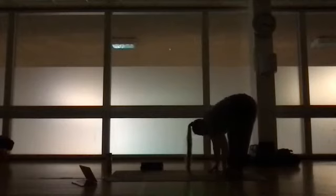From here, deep bend through the knees. We take our time as we roll up through the spine. No need to rush. We have all the time in the world. You're coming up to standing at your own pace, and then as you arrive, head is the final thing to lift. We again take that nice big shoulder roll. Inhale, lift them up. Exhale, squeeze them back and down. And we're going to move through that flow twice more.